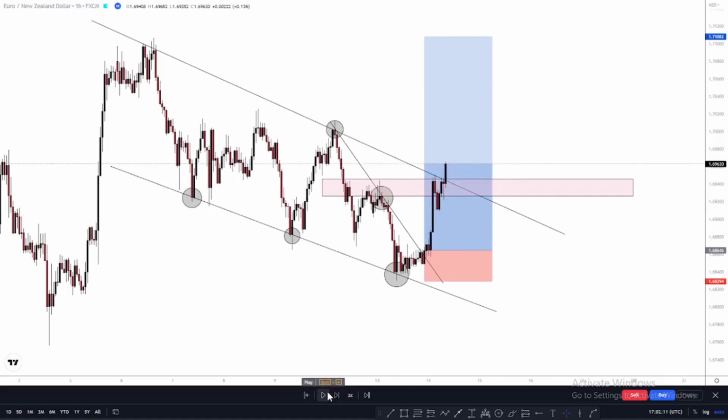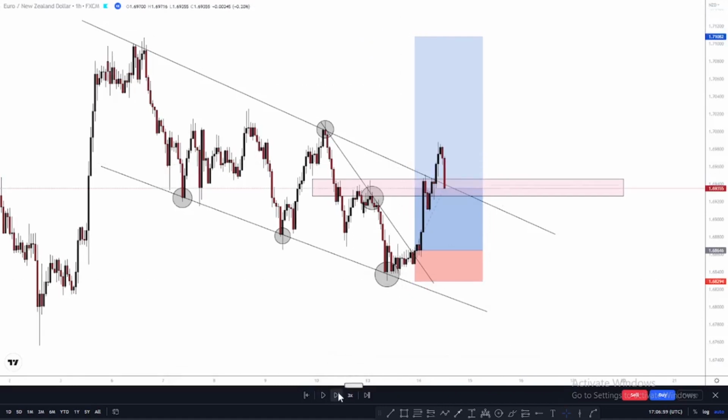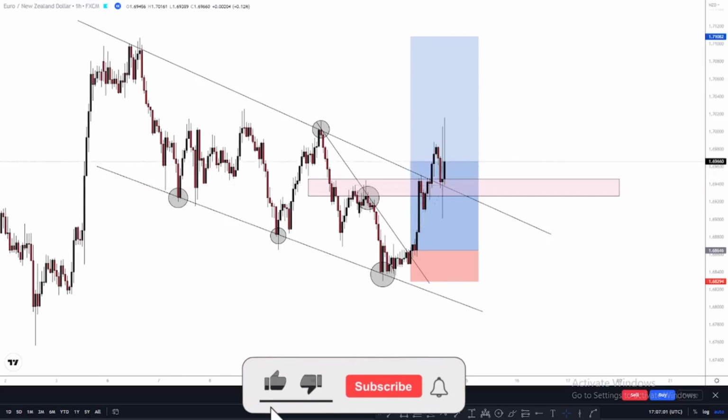So after price broke the channel at this point, do I enter the trade? No. What do I wait for? I wait for a retest of this resistance zone, a retest of our trend line, so we can go in for our second entry. Good. So if you continue playing, boom, right here, this is where we get a retest.